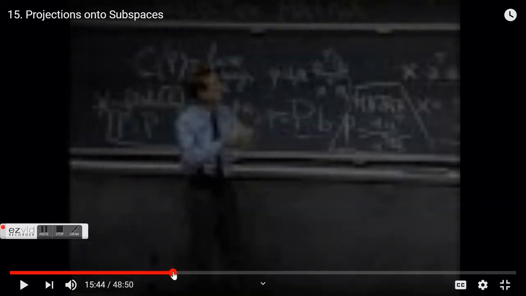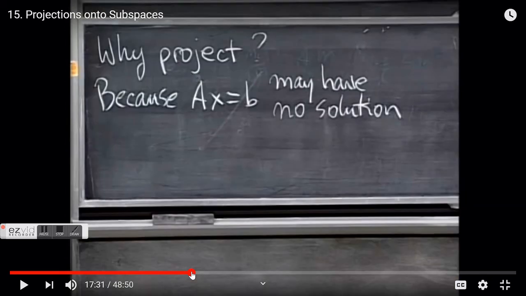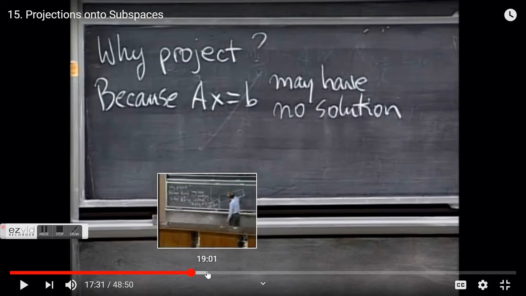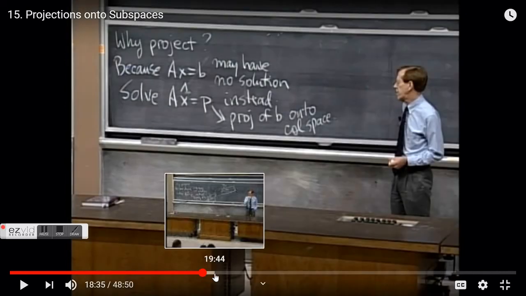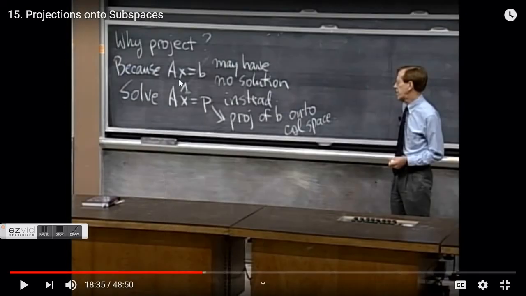Now let's move into a situation where we don't have a line. Rather, we have something much more general, where let's say we have a system AX equal to B, and the column space is not just one dimensional, it could be two or three dimensional. But the main thing is it may have no solution. That situation tells us that A is a tall matrix. So in the tall matrix case, AX equal to B may not have a solution. So B does not fall in the column space of A.